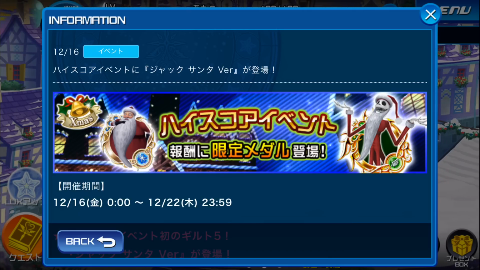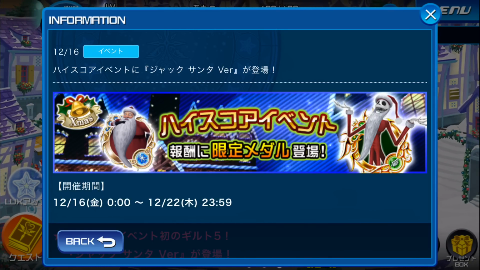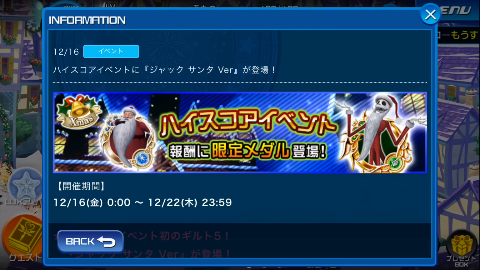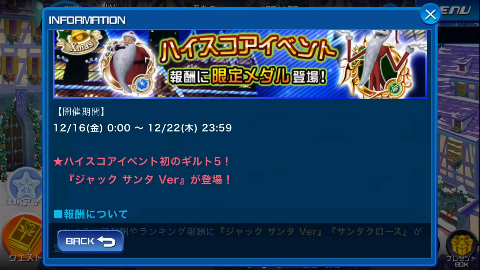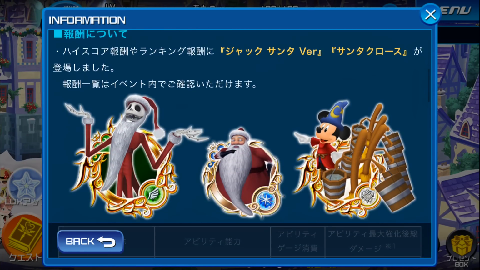Second notice, we have a new high score challenge, this time featuring the Nightmare Before Christmas medals. This is open from now through December 22nd, and it will be the first time that we're seeing a Tier 5 Guild medal as a reward in the high score challenge. And that's going to be the Jack Santa version medal.